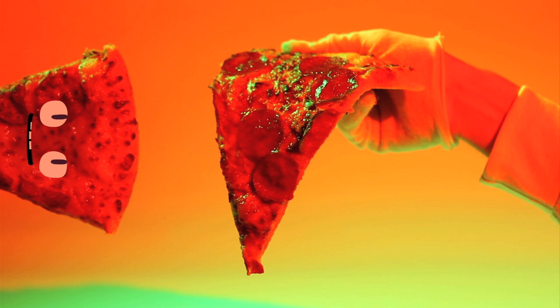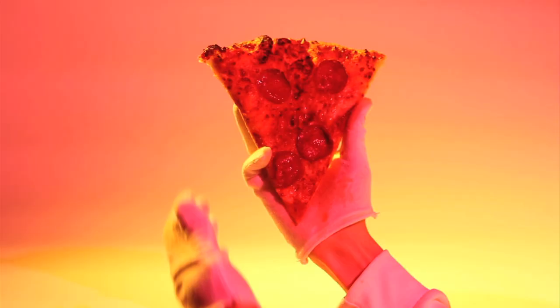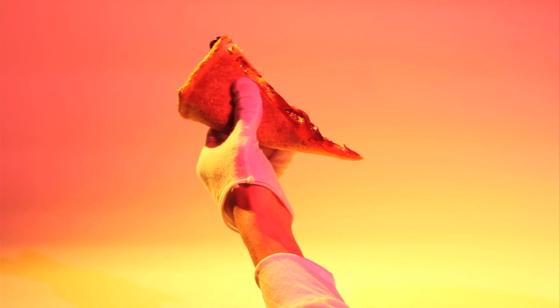Now, finally, we get to talk about pizza. Suppose you go down to the pizzeria and buy yourself a slice. You pick it up from the crust first without doing the fold. Because of gravity, the slice bends downwards. Pizza is pretty thin, after all, and we know that thin sheets are easy to bend. You can't get it in your mouth — cheese and tomato sauce are dripping everywhere. It's a big mess.